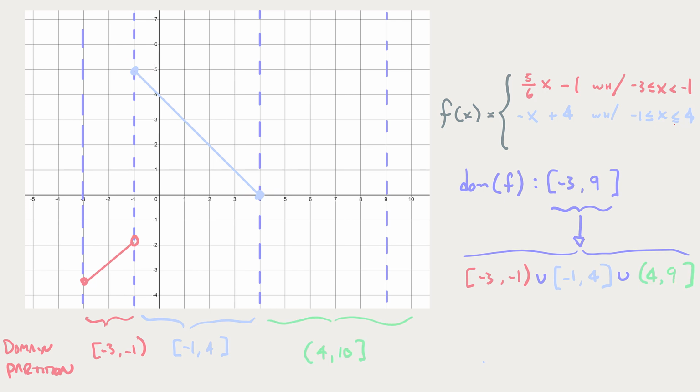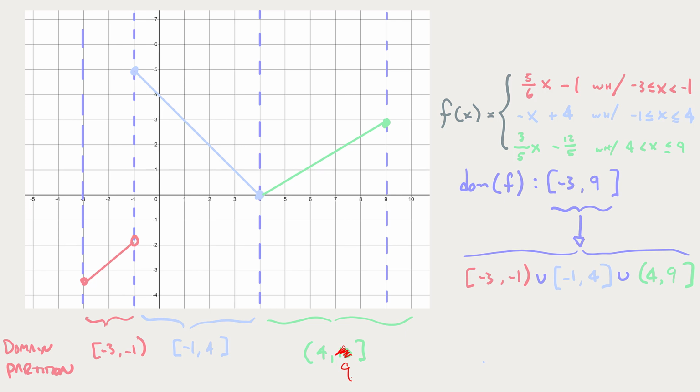And then the last domain piece, the 4 to 10, what the heck, 4 to 9. I defined it by this thing here: 3/5 x minus 12/5, where x is between 4 and 9. Again, just ignore that, that's a 9 right there. That's a piecewise function. That's a pretty standardized, general example of piecewise function stuff.